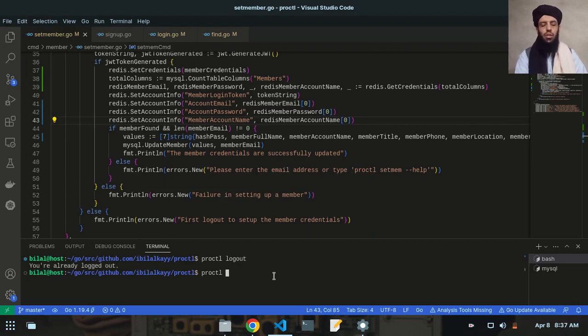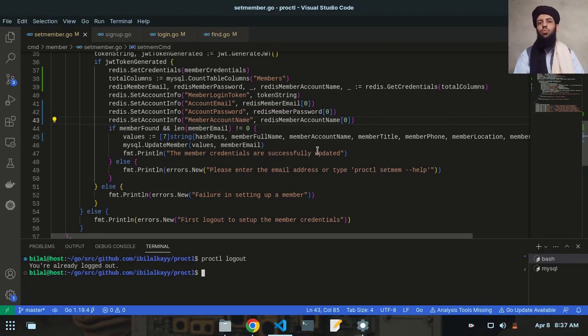All right, so let's write login, because I need to log in in order to invite another member, but I'm not able to log in as Vains, so I can't invite another member. So this is the problem that I'm going to solve. First of all, I will make it able to log in as an admin user, and then I will allow it to log in with another member. Like this one is Kaifa, the second one will be another account email address that I will log in with. But first I'm not logging in as an admin user, so I will work on this in the next video.